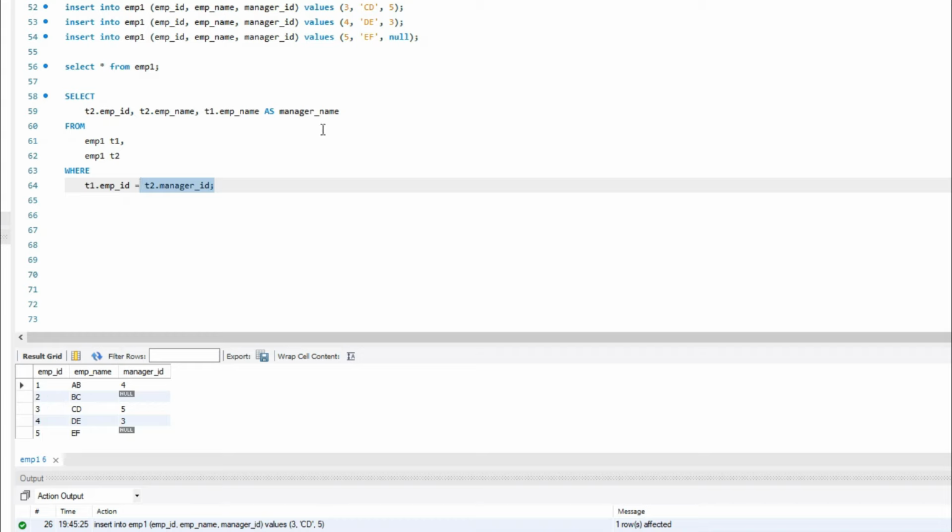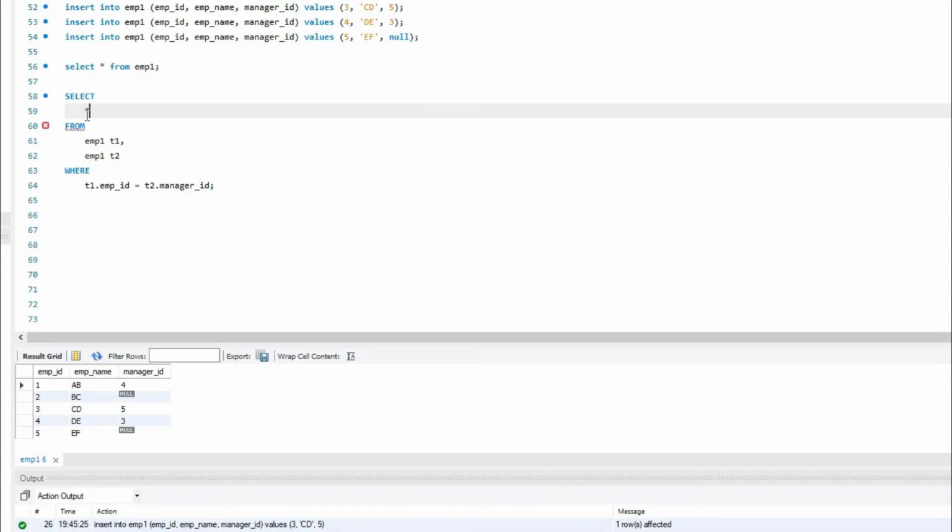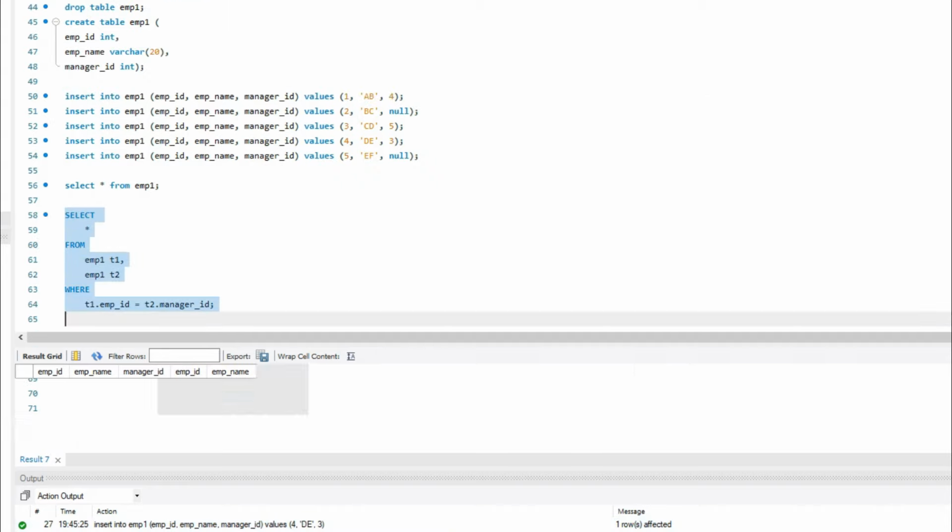Let me give you the exact look at what values this table will return. We got 6 combined columns with employee ID. Here employee ID equals manager ID. So 4, 5 and 3 are where the manager ID is present, which satisfy the condition.